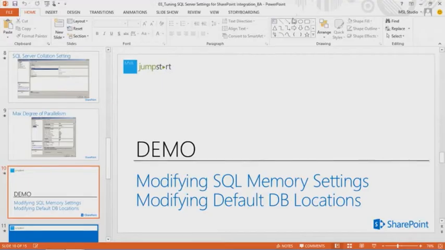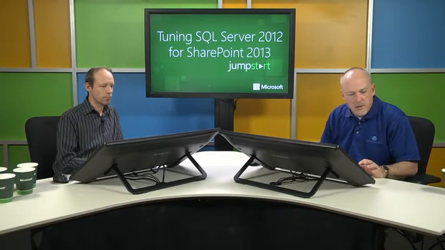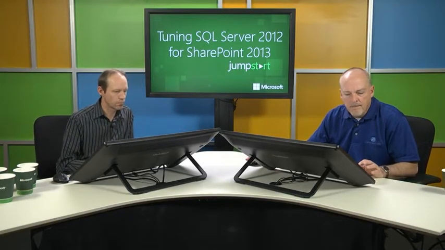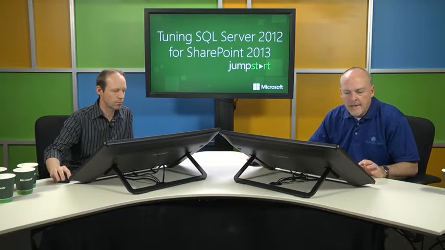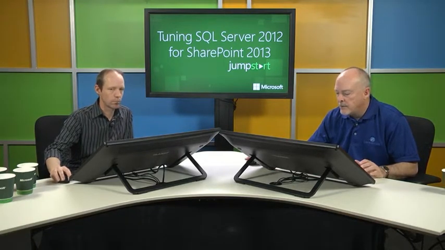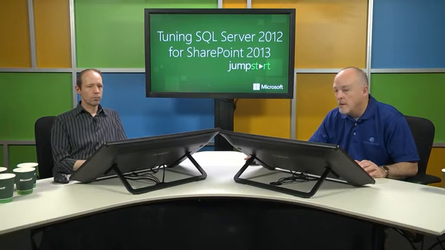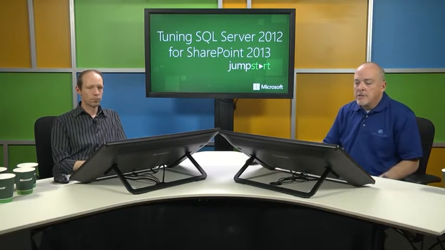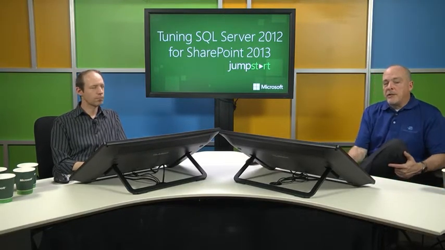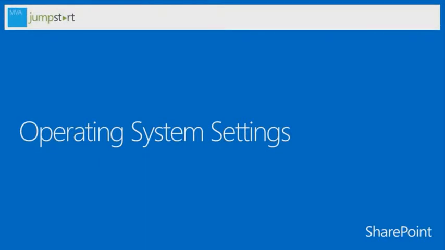Let's switch back over. Modify the locations. And now operating system settings. Let me do a full screen on this so it looks a little bit better. There we go. So now we've looked at pretty much, between the last module where we did database settings and this module where we've done system settings, the SQL Server instance settings.